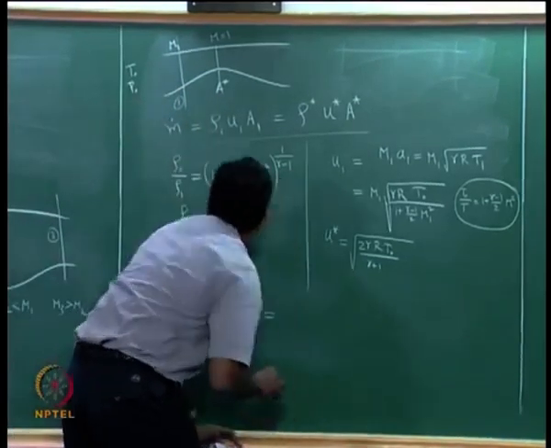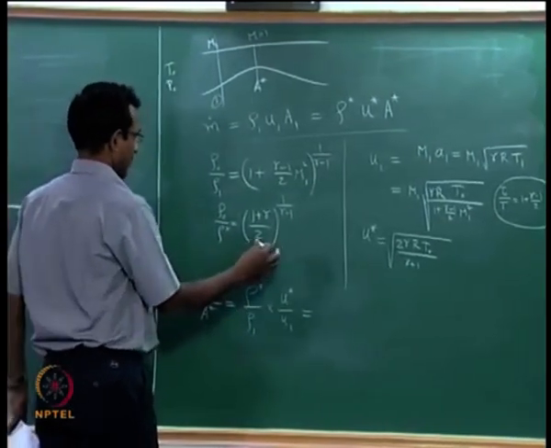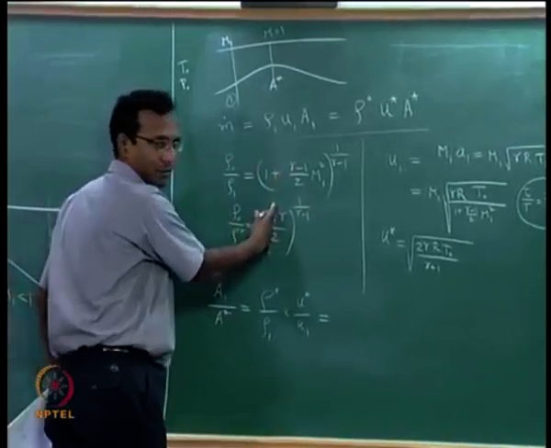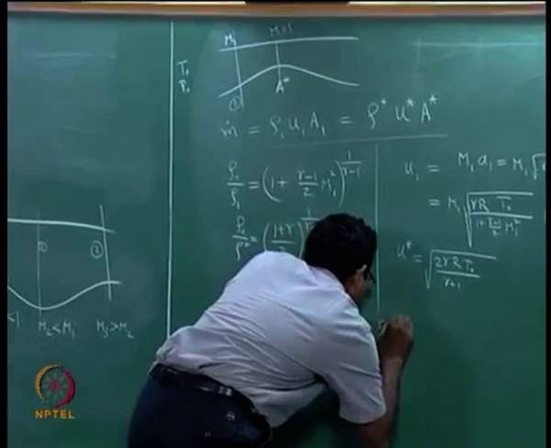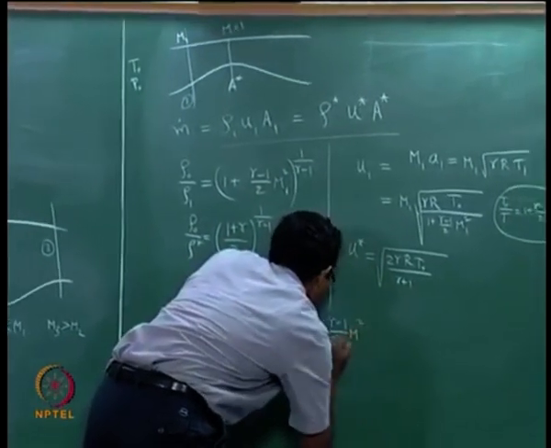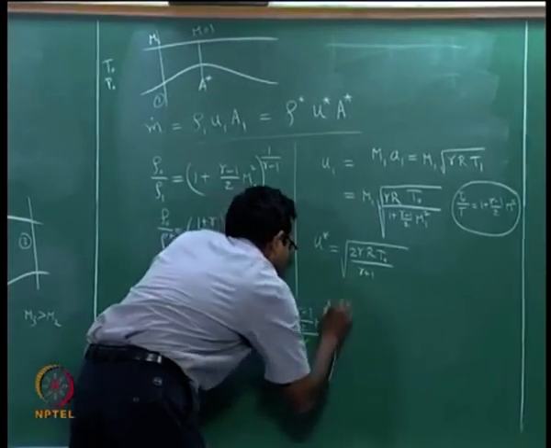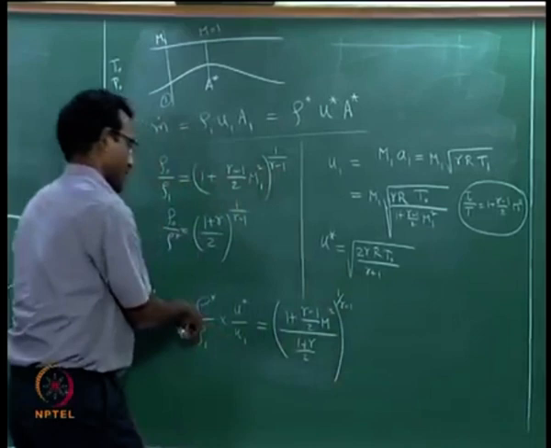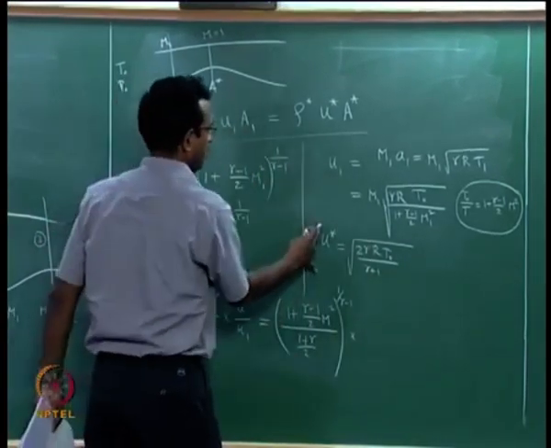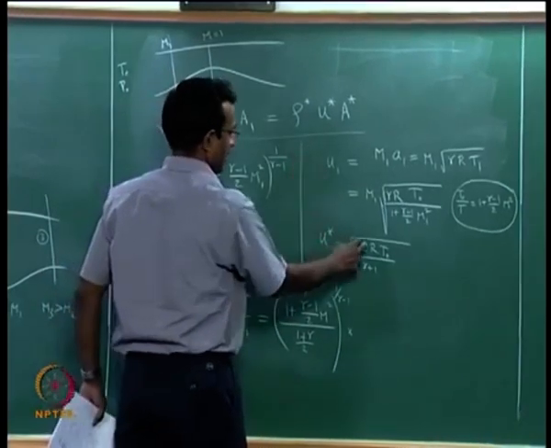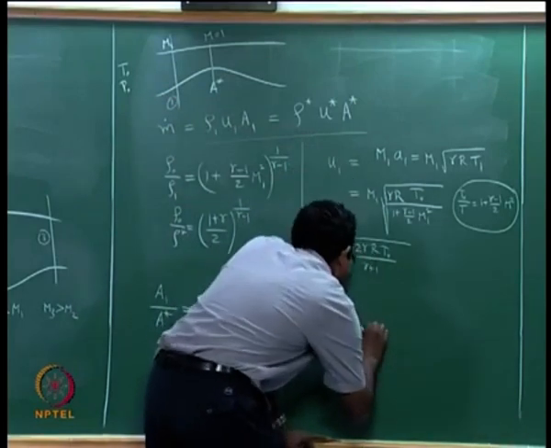That is going to be rho star by rho 1, which will be this divided by this. So I am going to write it as 1 plus gamma minus 1 by 2 m square divided by 1 plus gamma divided by 2, the whole thing to the power 1 by gamma minus 1. This is the first thing, multiplied by u star by u1, which is this divided by this, where some of them will get cancelled. We will not cancel any of them as of now, we will write it as is and then cancel it later.